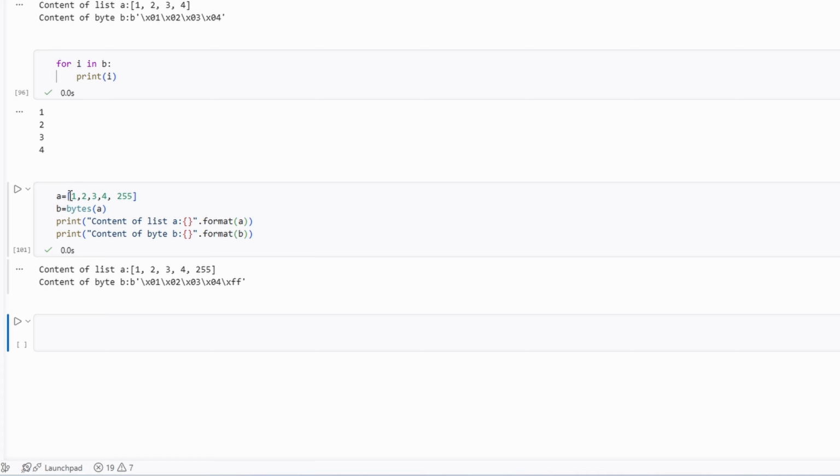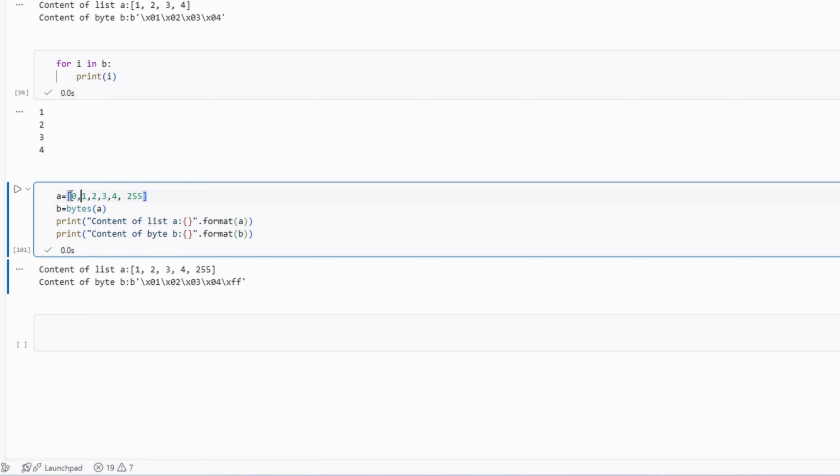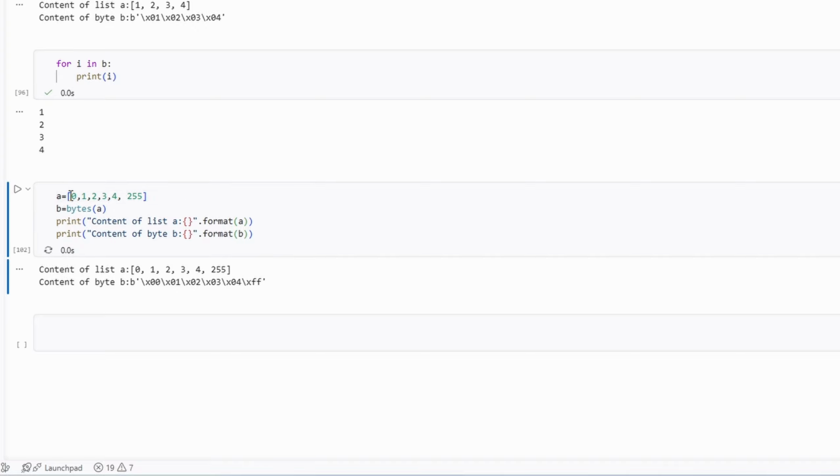That means positive numbers starting from 0 to 255 it will allow. Wherever the 0 appears, at the beginning or anywhere, no problem. It will allow 0 to 255, but it won't allow less than 0 or any string. That's why I had just given the string at the beginning to show that demo.